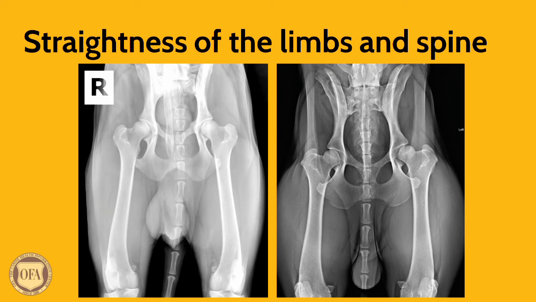In males, the os penis should be seen centered over the caudal vertebrae and sacrum. The radiograph on the right demonstrates good positioning with the os penis centered over the vertebral column. If the os penis is seen off to the right or left of this, as is seen in the radiograph on the left, that is a good indication to double-check the dog's positioning and re-evaluate the remainder of the image for positioning, as he is likely rotated. The os penis is indicated by the blue arrows, whereas the red arrow indicates the vertebral column in this patient.